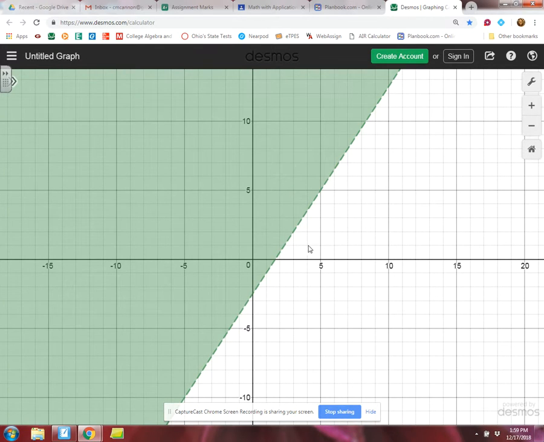Give me another one. 5, 2, yes or no? No, not in the shaded area, is it? -3, 4, yes or no? Okay, so we did it algebraically using our calculators. This is showing you visually that it means the same thing, doesn't it? Okay, questions for me? Are you sure? Okay.